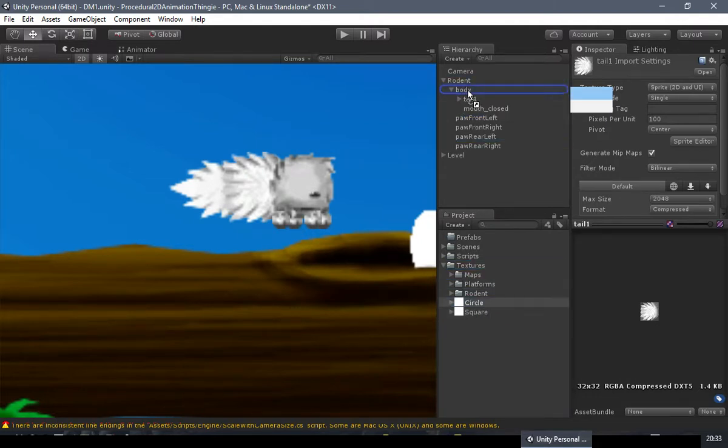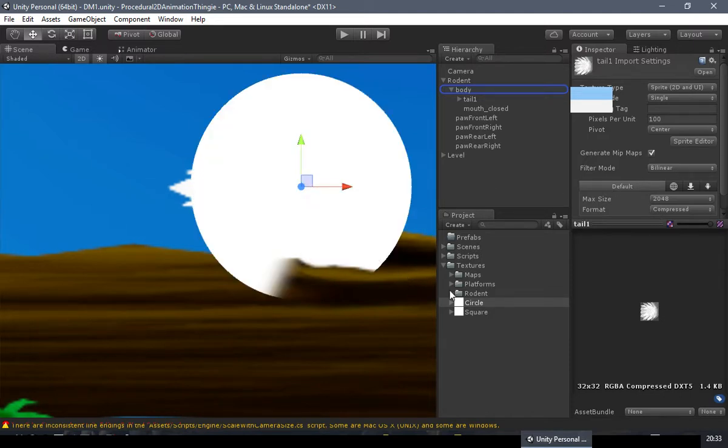And let's move it to here. And I probably want some pupils as well. So let's just copy these. Let's move them as child objects and pupil left, pupil right.